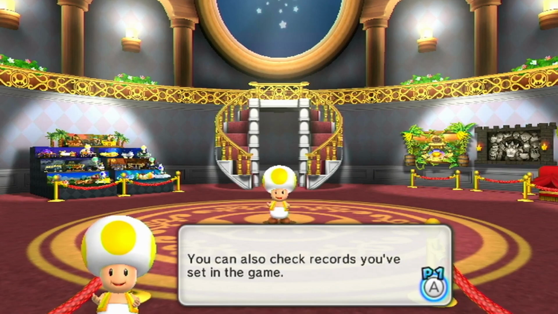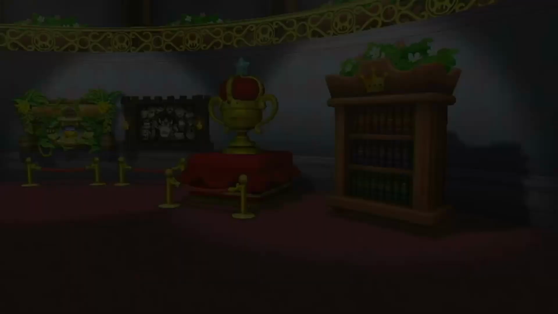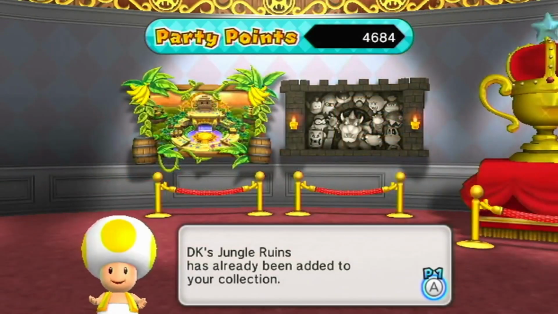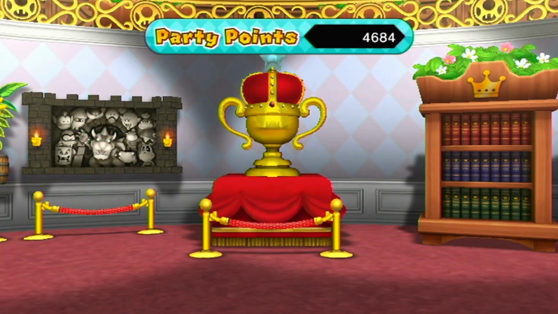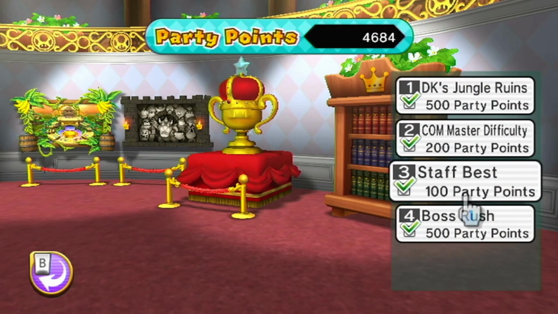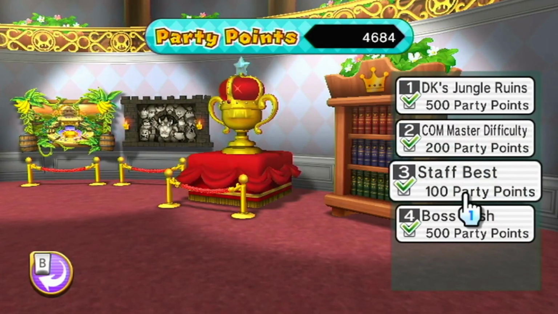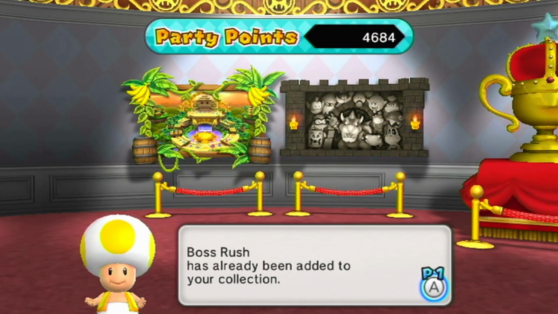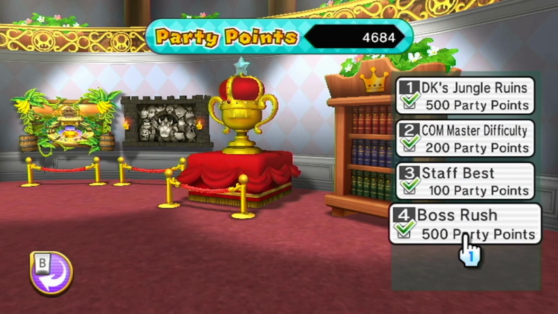So now we're at the museum where we can exchange points for stuff. In the stages, you can use your points to grab DK's Jungle Ruin, which is the seventh board of this game, Master Difficulty Computers, which are really hard, Staff's Best, which gives you the staff's best time within the solo challenge of this game, not the solo mode, the solo challenge in minigame mode, and the best part about this game, Boss Rush. They all have their points listed on the side so you can see them.